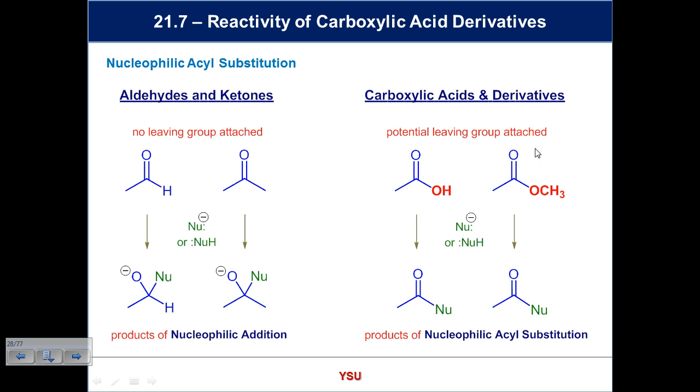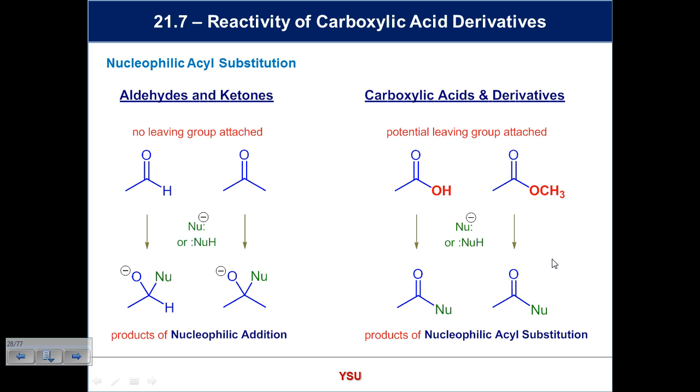On the right-hand side is where we are now and where we need to be for the rest of the term. We do have a potential leaving group, whether it be an ester, an acid chloride, an amide, or whatever. That electronegative element is able to break off at some point. So now we will see that nucleophiles come in and they replace whatever happens to be here. And the mechanisms are different, but they're not that complicated until you start to add them together. Until you start to get nucleophilic acyl substitution followed by nucleophilic addition followed by quenching.